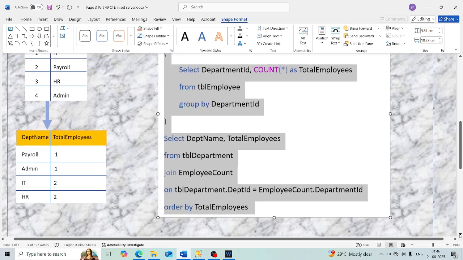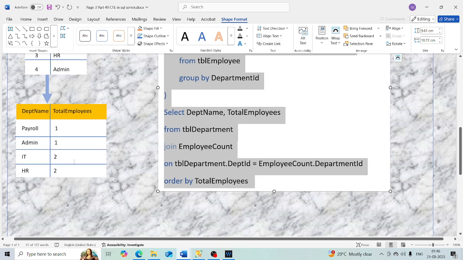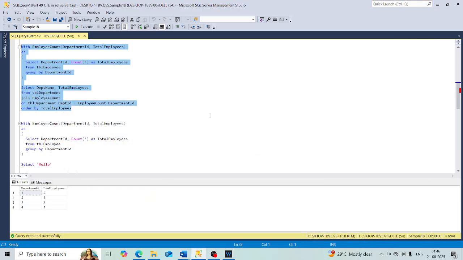Look at that. We get the output that we are expecting. All right.